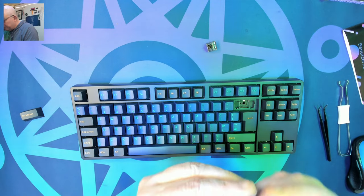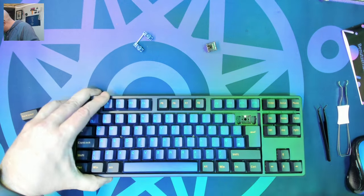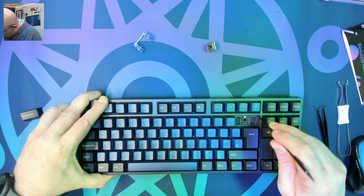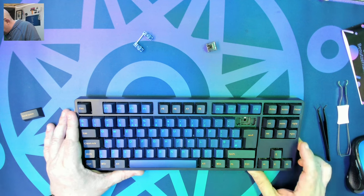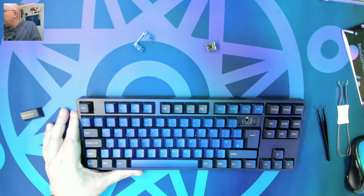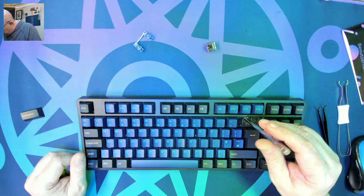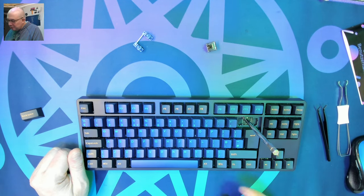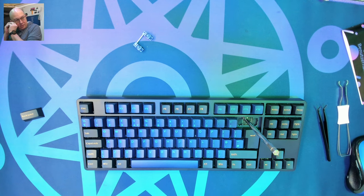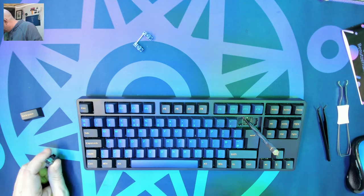Make sure to clip that into place. Those are actually pretty smooth. Now one thing I wanted to check here is, yep, it does not look like there is the capacity or the capability to install screw-in stabilizers, unfortunately. And this plate, oh, it's steel. So that's where we got the ringing. We have a combination of some unlubed switches where the tiniest amount of lube would really make a difference.